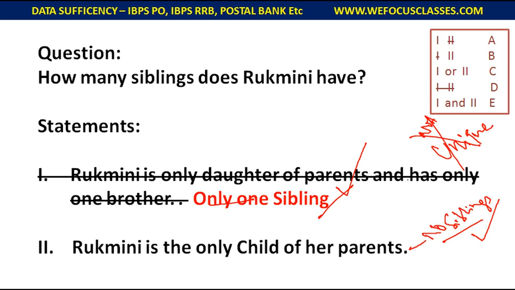So understand that by using the first statement you are getting the answer, and also by using the second statement alone you are getting the answer. It means you take either the first statement or the second statement, you are getting the answer. Either or. So your option will be C, friends. Once you understand this thing, there will be no problem in order to solve these problems. Now we go through the next problem.